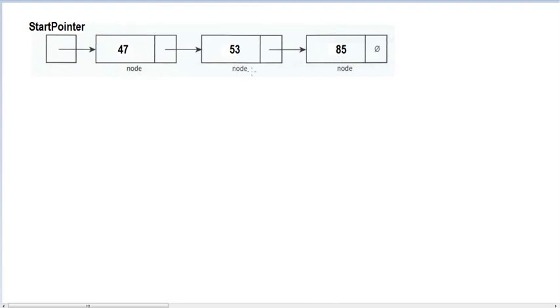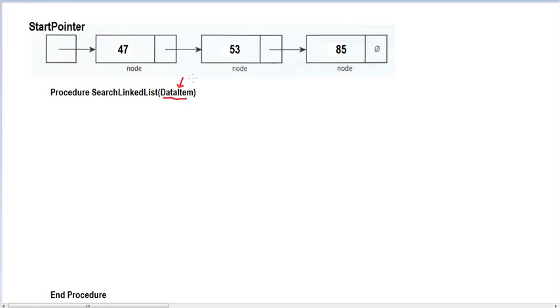So let's start writing our code, and the first thing I'm going to do is declare a procedure which is going to be implemented to search for the value in our linked list. So I'm going to declare my procedure first. We have declared a procedure, it's called search linked list, and there is one parameter being passed to the procedure, and this is basically the value that we're going to be searching for.